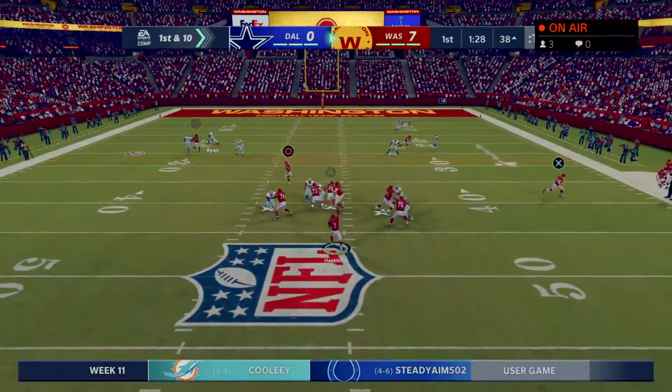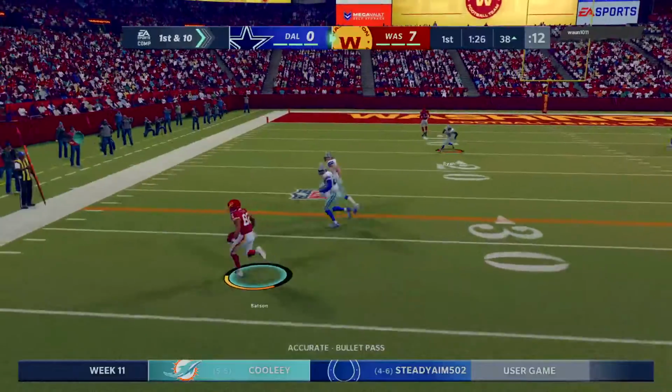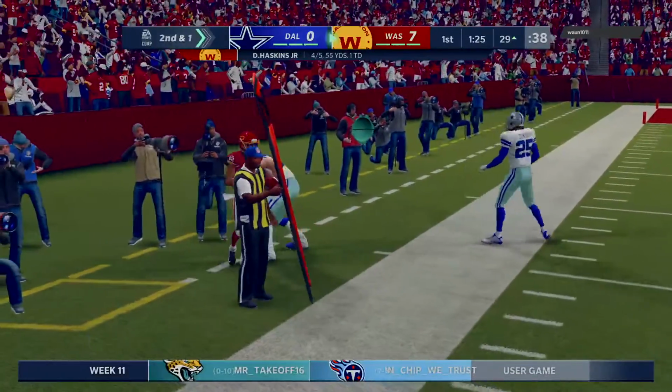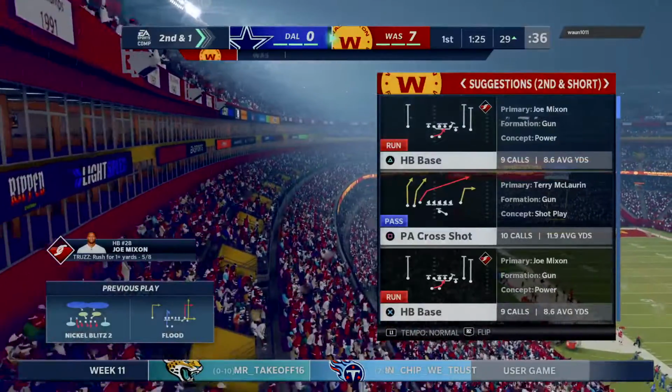Now Haskins on 1st down. He'll get this complete to Batson. And he is out of bounds inside the 30. Give him 9 there on the 1st down completion.